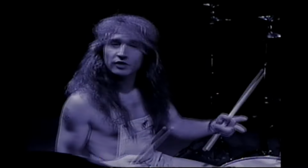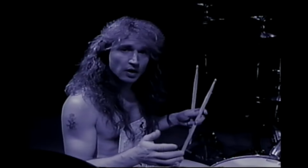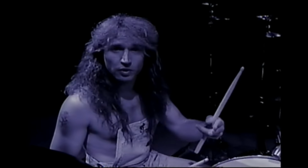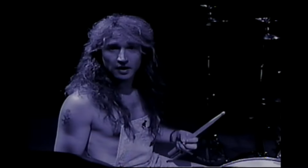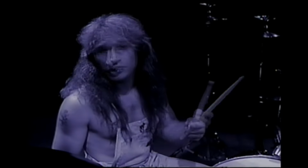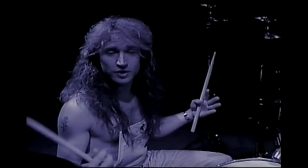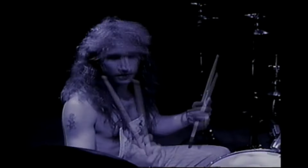I want to also mention that if you don't have a double bass setup, let's say, for example, you go to jam with some friends, or you go to play on a track in the studio, you don't have double bass, you don't have a double pedal, but you still want to be able to incorporate some of those licks and fills that you might use with two feet. I always try to work on playing some of those same sounding licks with one foot. For example, the typical roughs, which is three strokes with the feet, one with the hand, like this.